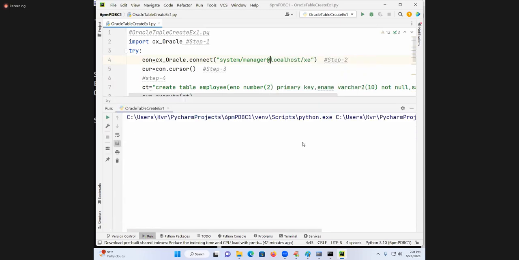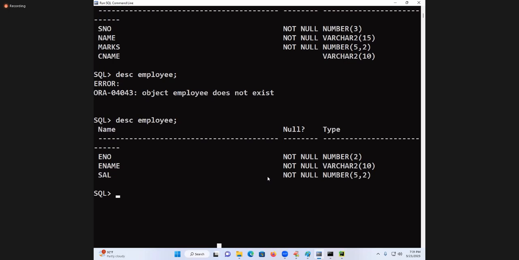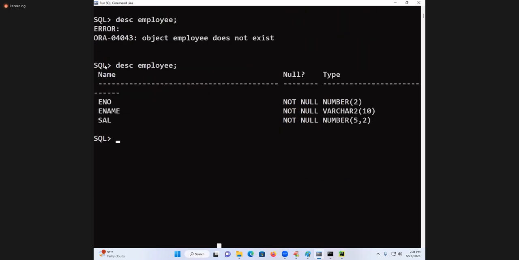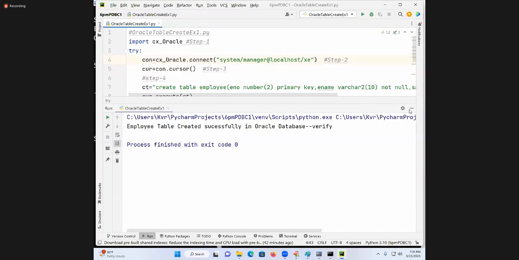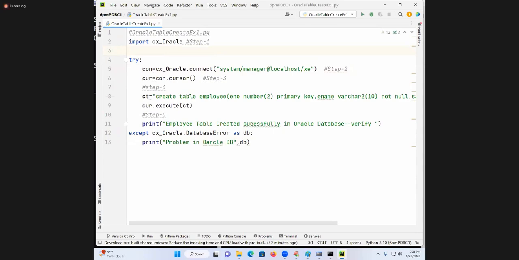So run this code. What is happening? Employee table created successfully, verified. Go to Oracle and say DESC, created or not? Created successfully. Suppose I want to use this code somewhere, for reusability through modules.